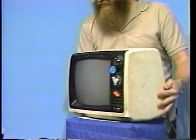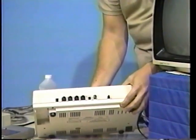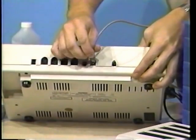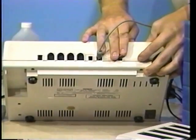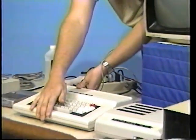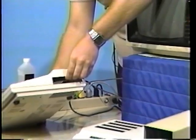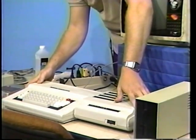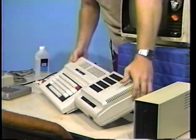Next, locate the jack on the back of the computer marked 2TV. Connect the video cable to this jack. At this point, make sure the power switch is in the off position. If you have a multi-port interface, connect it to the expansion port connector on the side of the computer, like so. Make sure that the power switch on the back is also in the off position.